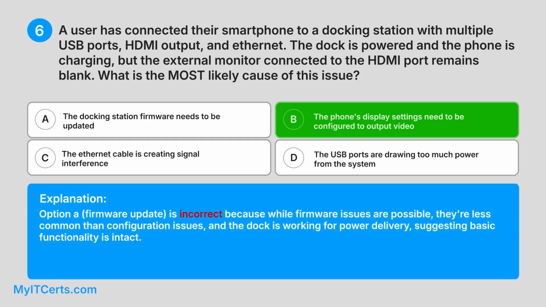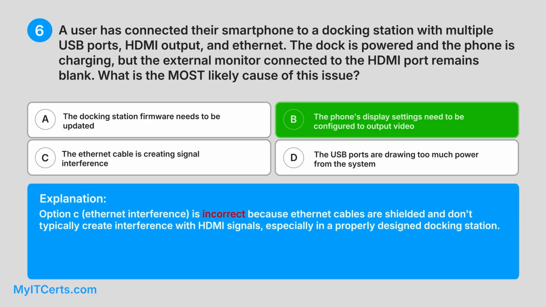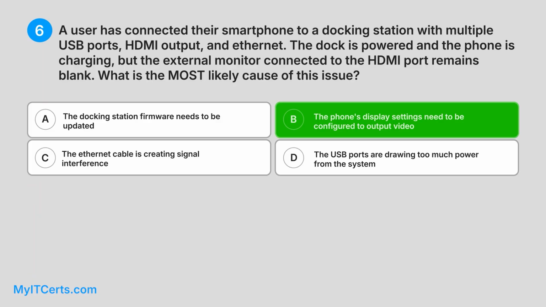Option A is incorrect because while firmware issues are possible, they're less common than configuration issues, and the dock is working for power delivery, suggesting basic functionality is intact. Option C is incorrect because Ethernet cables are shielded and don't typically create interference with HDMI signals, especially in a properly designed docking station.